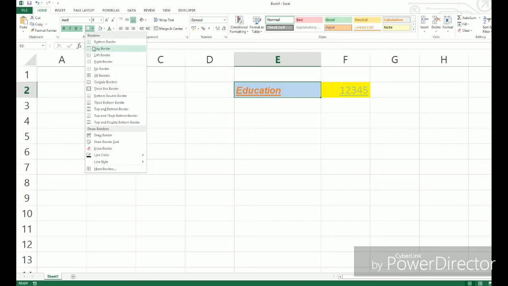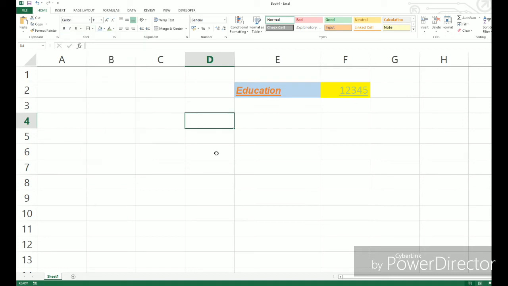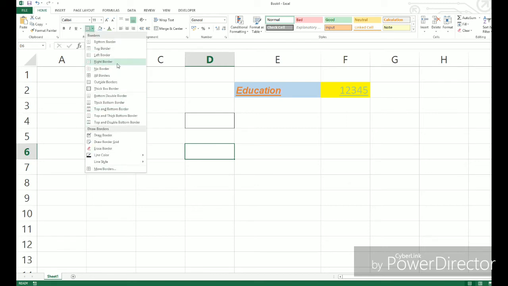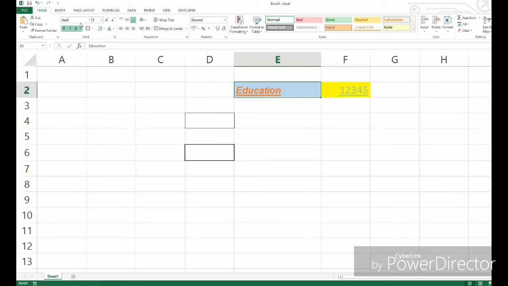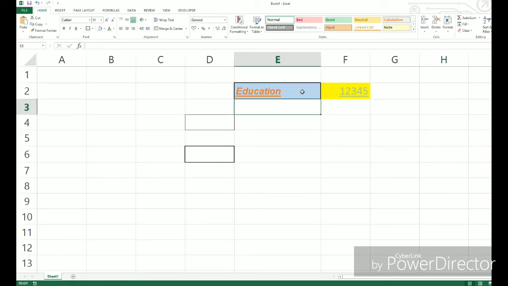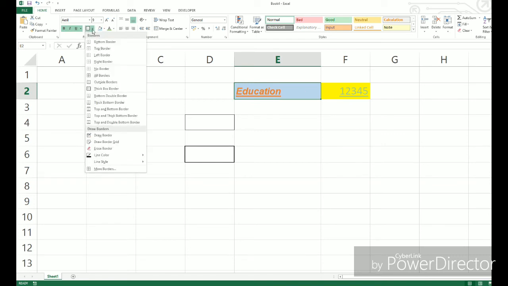Okay, this is actually the beautifying of a particular cell. These are called the borders. Like if I select one of them and put it like this, it's a border around the cell. I want to say this is very important. I will talk about this option later, in further coming sessions, or maybe in the intermediate session, because it contains very important tasks. Like if I select this, it becomes bolder, the square, the surroundings, the border. Here it's not that important as of now because we are talking about the basics.